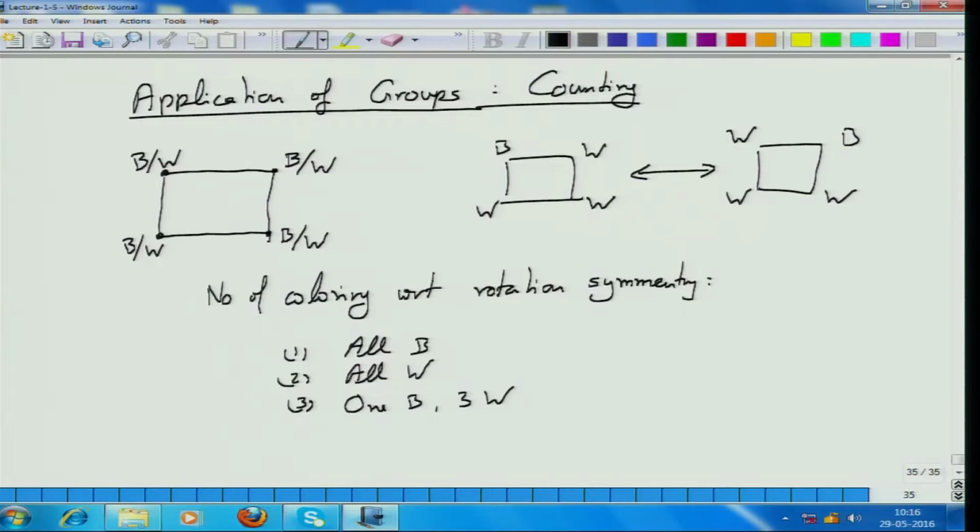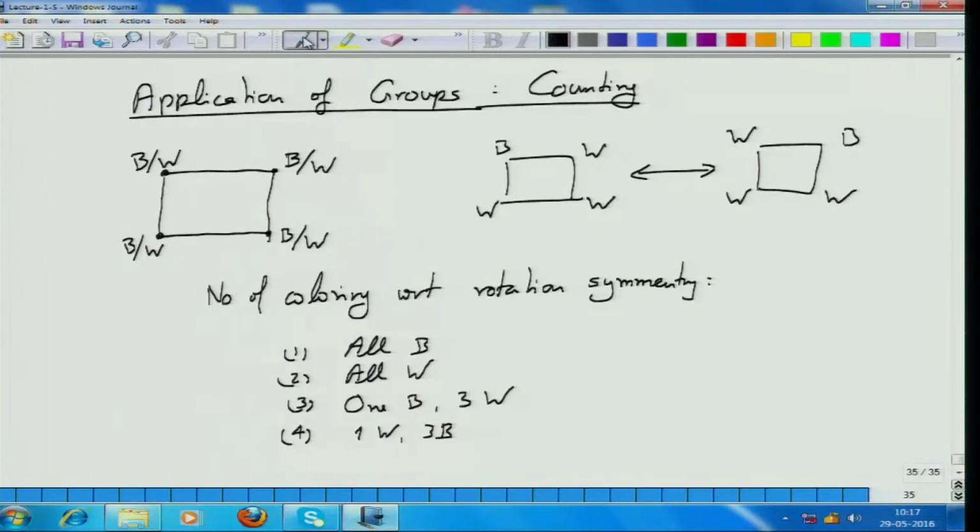And it doesn't matter which of these four vertices I color as black, because I can rotate it and get any other vertex colored as black and all other three as white. So actually there is just one coloring with respect to rotation symmetries in which we color a vertex with black and all other three as white. Correspondingly, there is one white and three black.